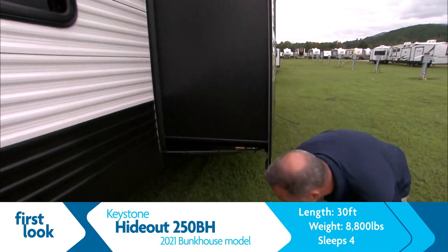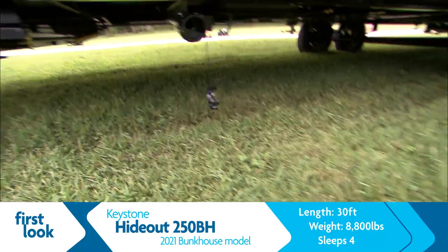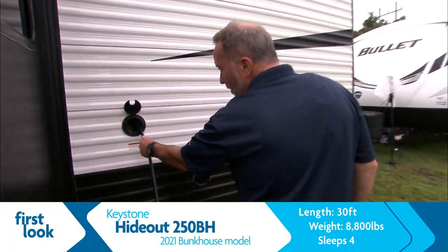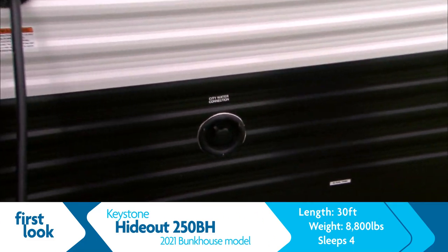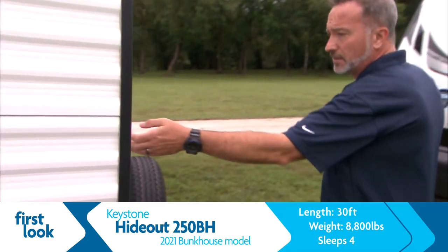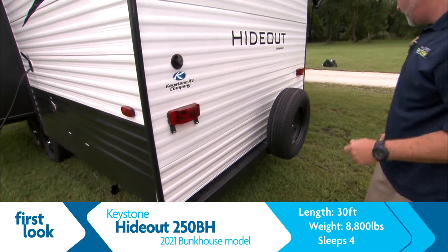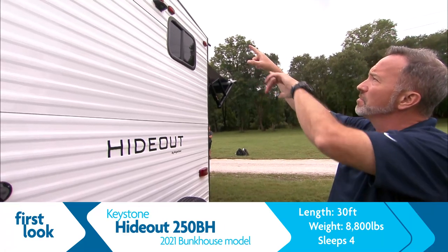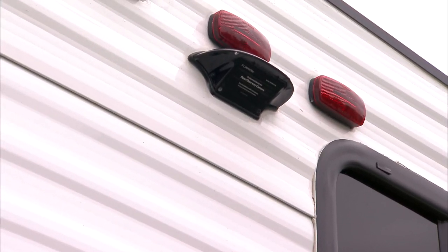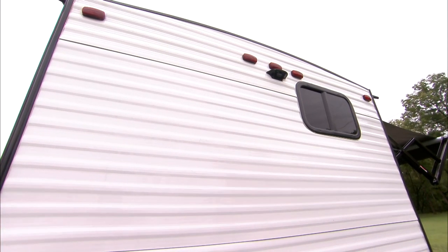Got my termination dumps down here — gray handle pull, plus a TruFit slide right where the jackknife sofa is. We have a 30-amp retractable power cord right here that just rolls back in when you're done. City water connection and black and gray tank terminations. Coming around to the rear: there's our cable input, a spare tire mounted, and a 4x4 sewer hose storage on the back. Those little features help out when you're working around the camper. And there's the backup camera prep — just talk to your specialist about getting that added. Those arch ceilings with three-inch rubber nozzles on both sides keep the rain and snow off the camper and off the slide.